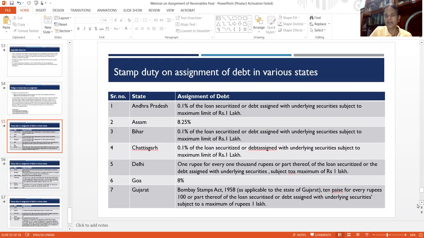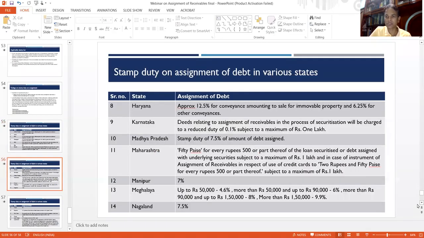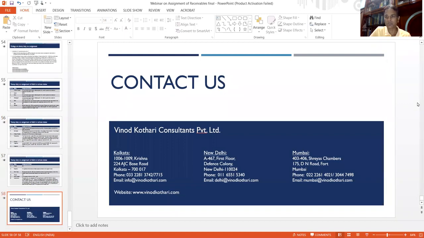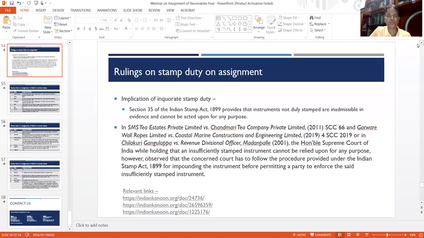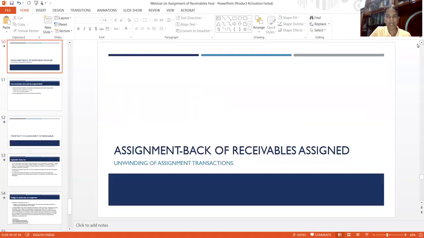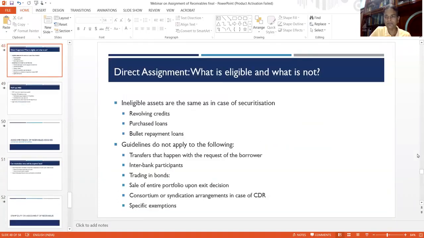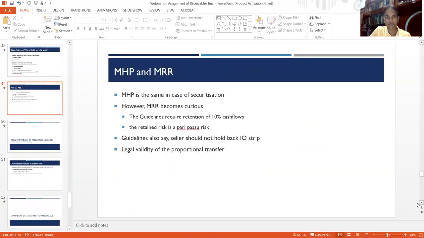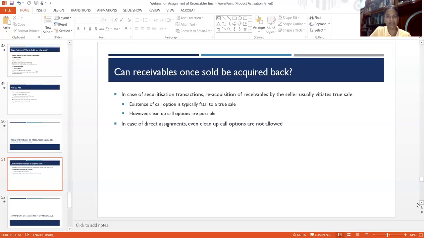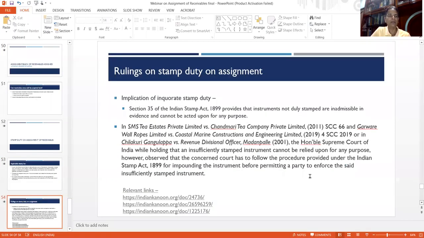But as and when required, you can choose Rajasthan as the state of jurisdiction to do the registration of the transaction there. But let me just spend 2 minutes on the accounting of securitization. Unfortunately, it seems that I don't have a slide on that, but let me just very, very quickly talk about that. Right. So what's the accounting issue?